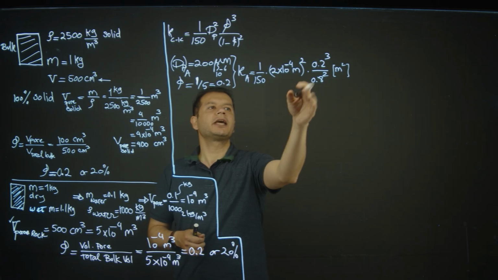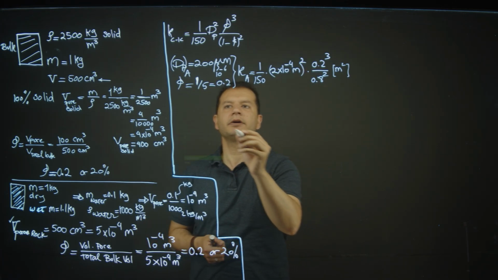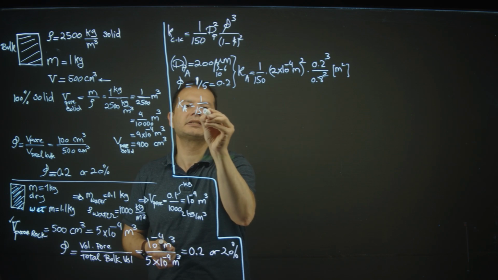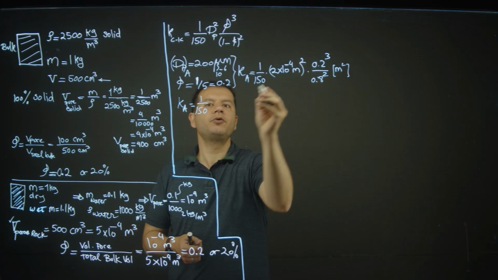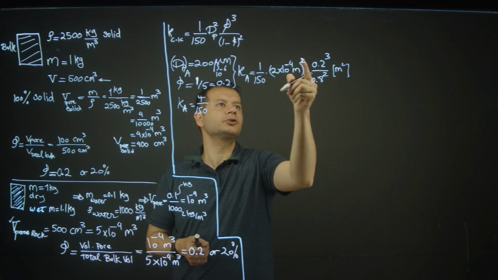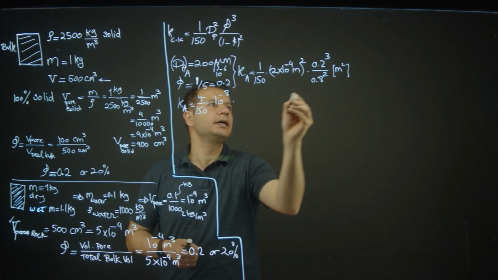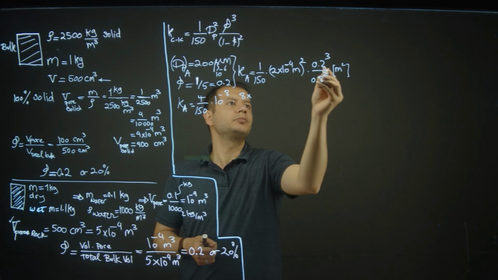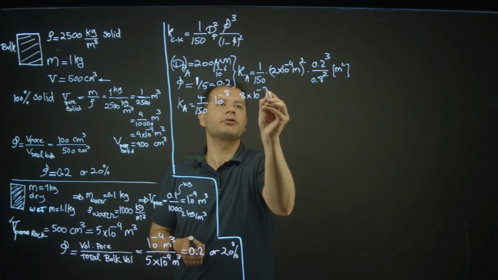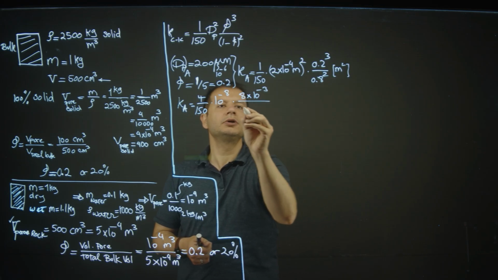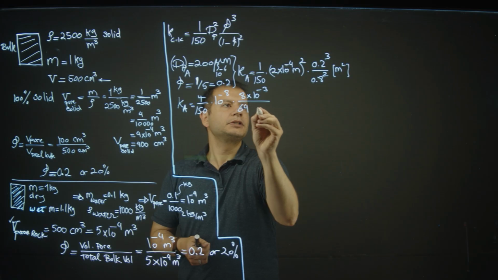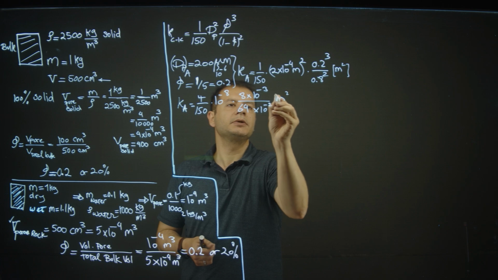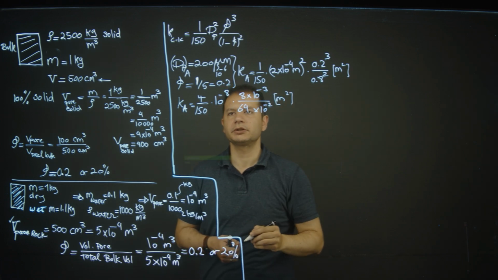And then you can do the simplification of the mathematics if you like. Let me try, but do not expect me to do all the math all the time when I practice with you. 2 to the power 2 is 4, so I get 4 here. 10 to the minus 4 to the power 2 is 10 to the power minus 8. Then 0.2 to the power 3, I have 2 to the power 3, which is 8, and then 10 to the minus 1 to the power 3 is 10 to the minus 3. Then I have 0.8 to the power 2, it's 64, then 10 to the minus 1 to the power 2, which is minus 2. And that is cubic meter. Sorry, square meter.